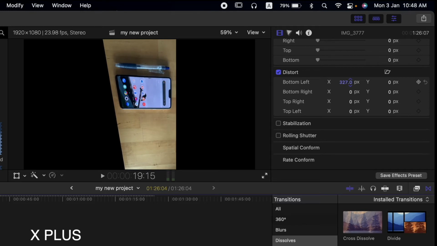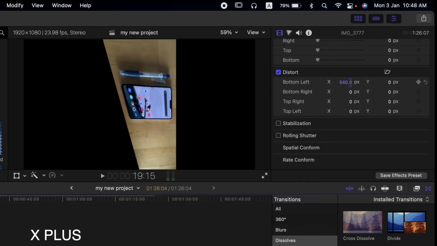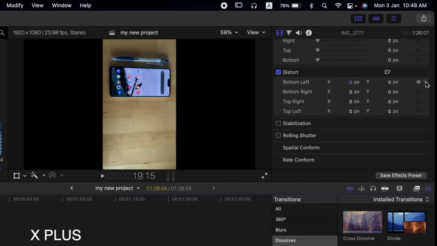As you can see, the bottom left is being distorted as I click and drag the number from the left to the right. So if I reset it, it will be back to its original position.